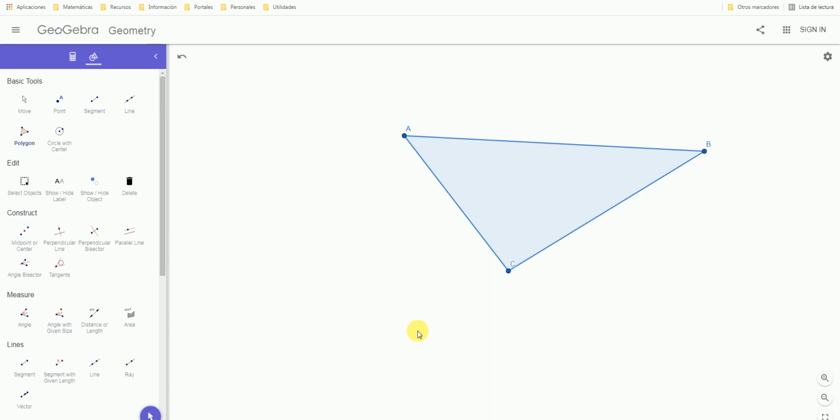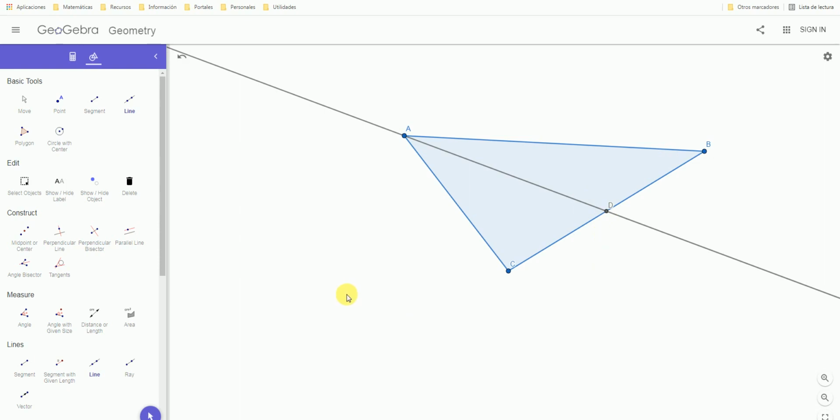The first line we are going to draw in this triangle is what we call the medians. The medians are lines that go from one vertex to the middle point of the opposite side. Okay, so we are gonna find the middle point of the opposite side. This is the middle point of the opposite side. And the line going from this point to this point, that's what we call a median in the triangle. Let's draw that median.